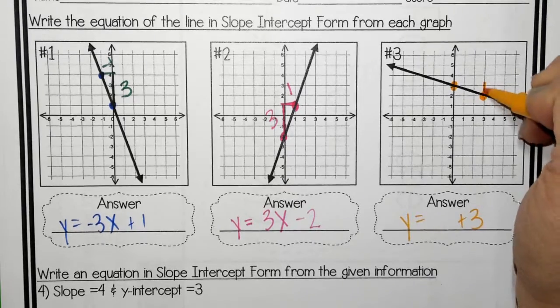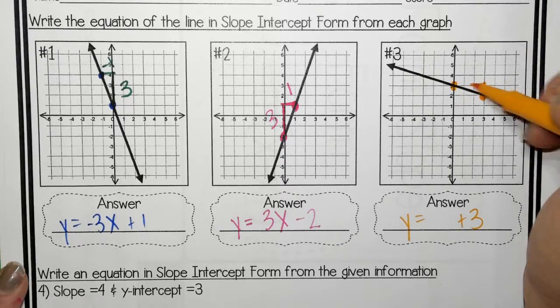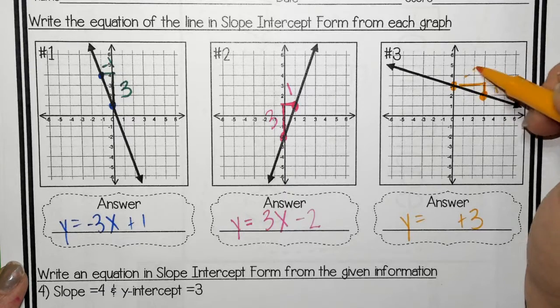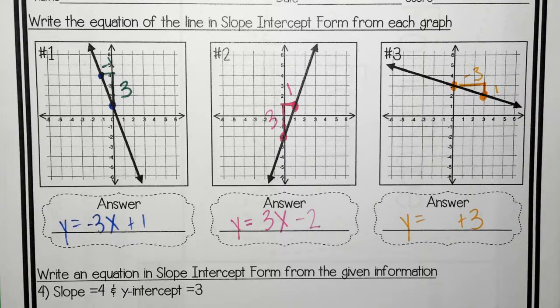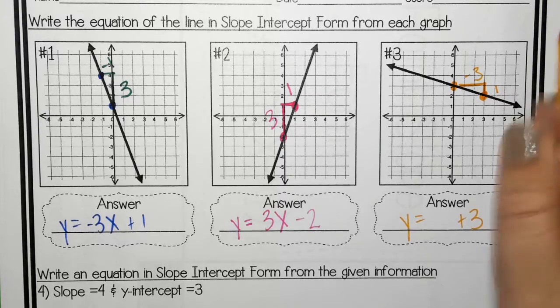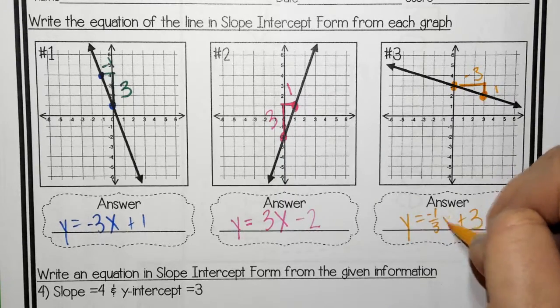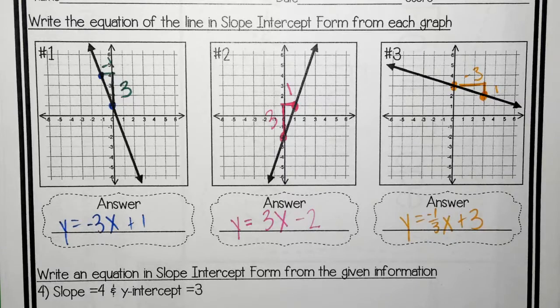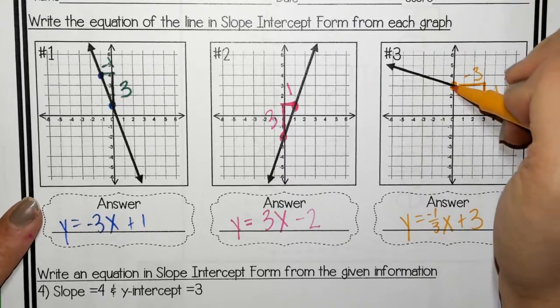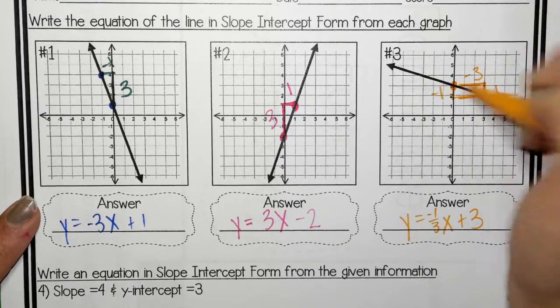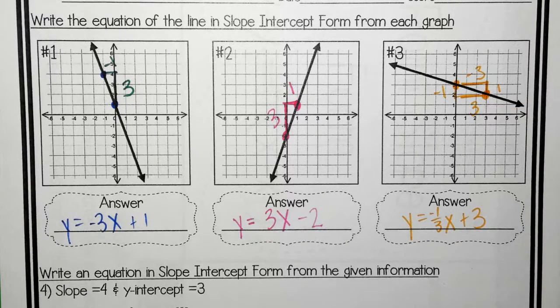You would count up how many? And then to the left how many? So what's your slope? Positive or negative? There you go. Say it with confidence. If you went down and to the right this way, that's the same thing because it would be down 1, right 3. So it's still negative. And also you're falling down the hill, so it is a negative slope.